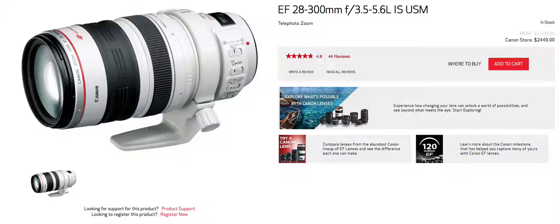As it is now, my Phoenix 28-300 is my only lens. It's got a wide range. Of course, I've got a crop sensor. I don't have a full frame sensor on mine, so it's actually not a 28-300. When you use it, it's actually whatever the 1.4 crop factor makes it. I don't know what the exact math is, but point is, it doesn't go from 28-300. It's up higher, effectively, because it's not a full frame sensor.